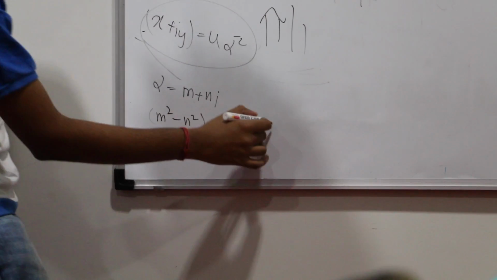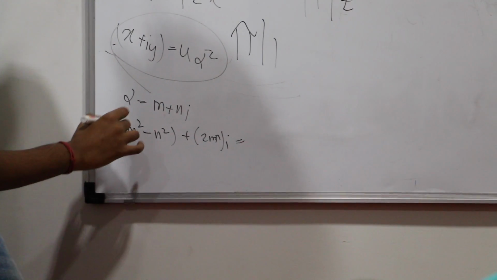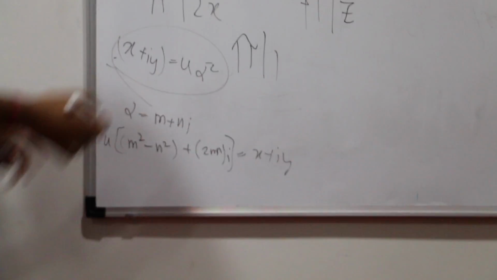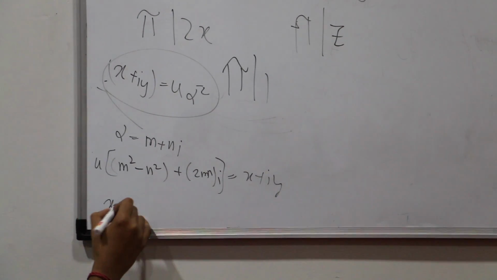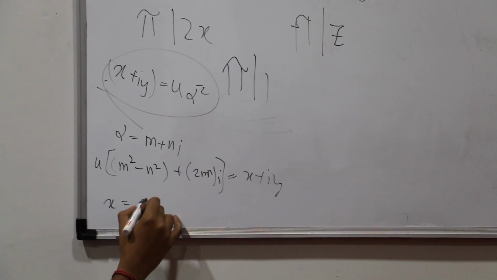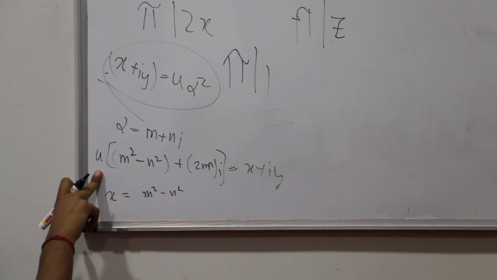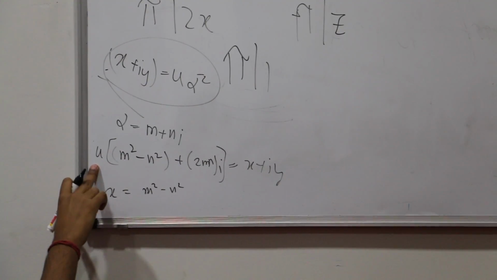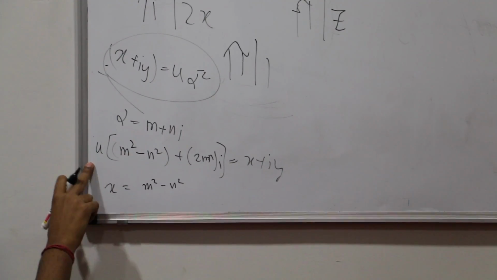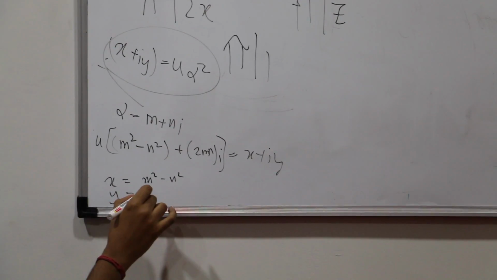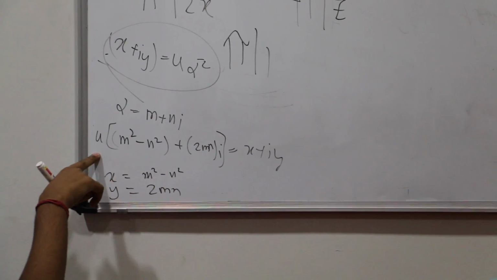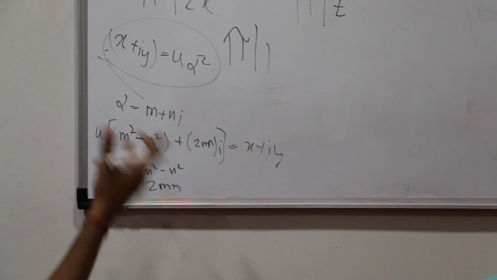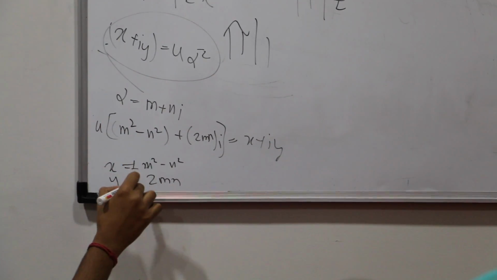Again, this is equal to u times x plus i. Therefore, x is equal to some unit times m squared minus n squared. So let's say the unit is plus minus 1, it doesn't matter because m and n can switch. So assume positive. Let's say we use 1. If you use 1, then x is m squared minus n squared and y is 2mn. And if it is i, then y becomes m squared minus n squared and x becomes 2mn. So it's essentially the same thing. So we have plus minus this, plus minus this.